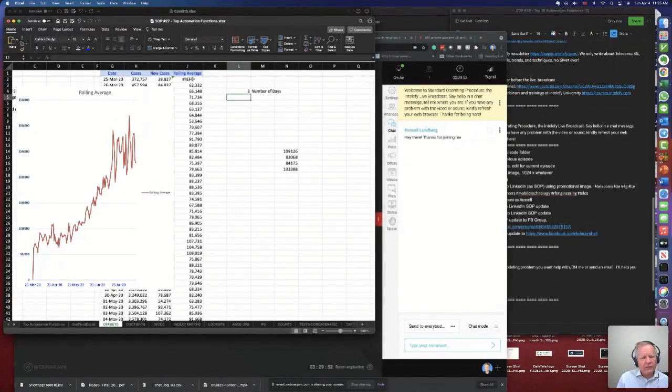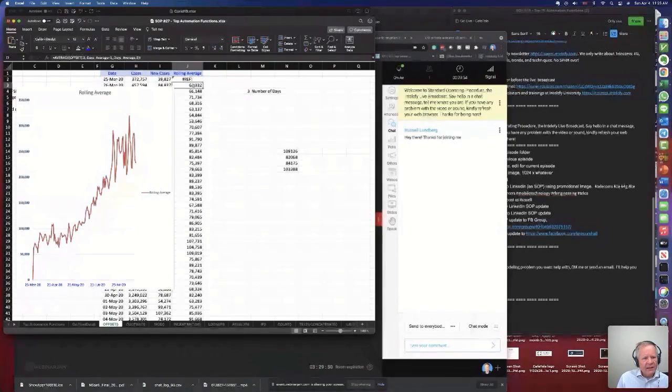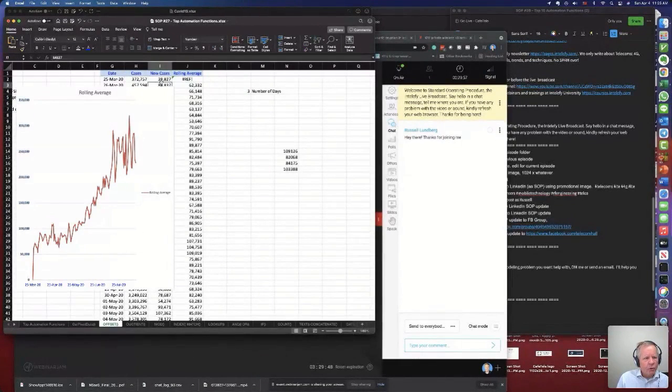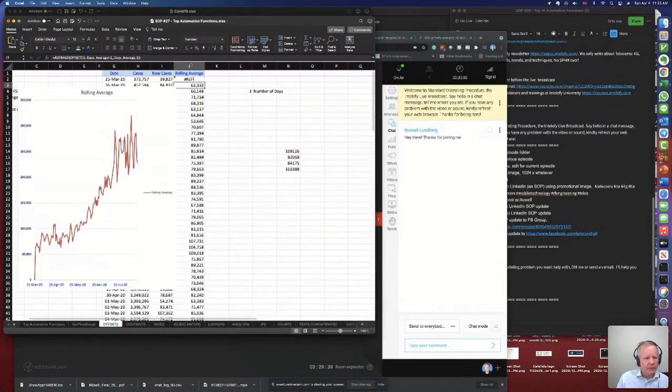It's weird to me that with a 3-day average, 1, 2, I would have thought I'd get an error here because it's including a non-number. So that's weird to me, but we can fix that.